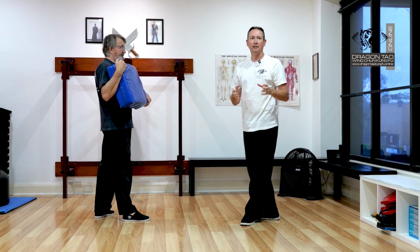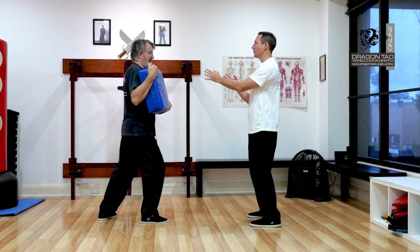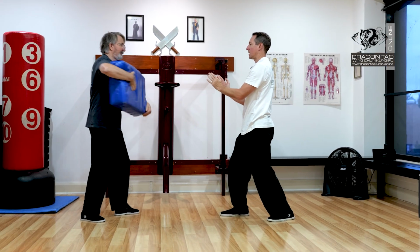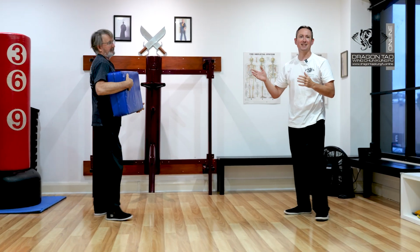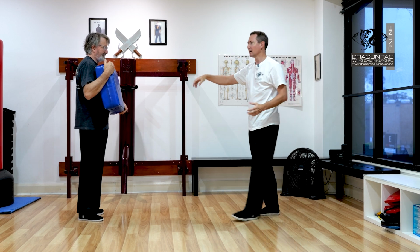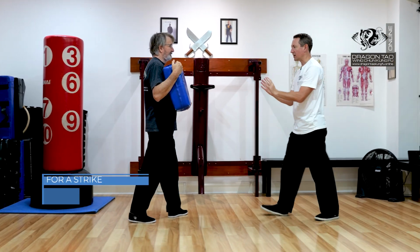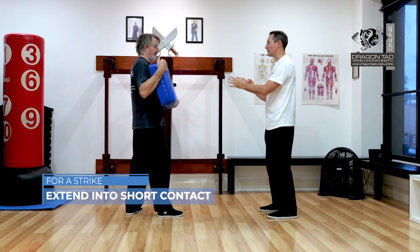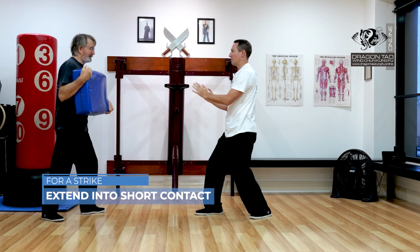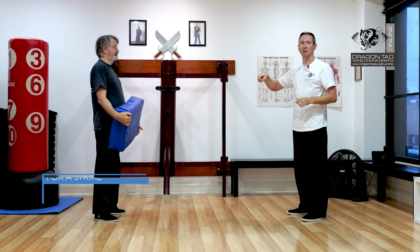If I'm striking, it's short contact. So the strike, you come forward, strike. All right, so it doesn't send them flying as far, but it leaves the force there. So same as I was doing before when I was moving my mass, it's just I'm extending fast and I'm coming back as quick as I'm going forward. So it's there and back. Less time you make contact with a pad, the stronger it's going to be.